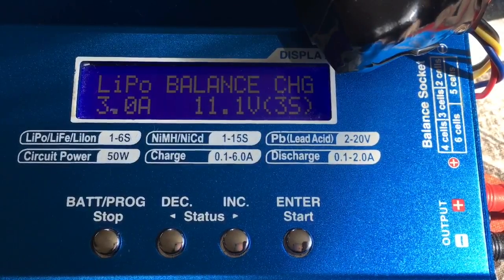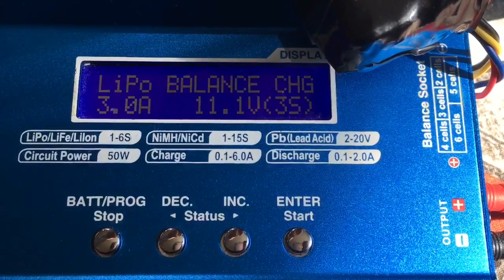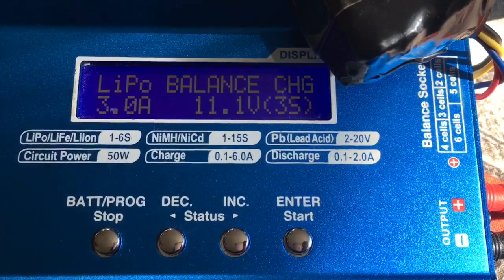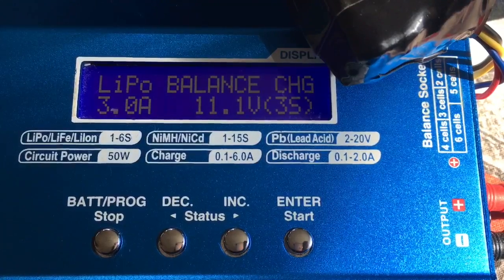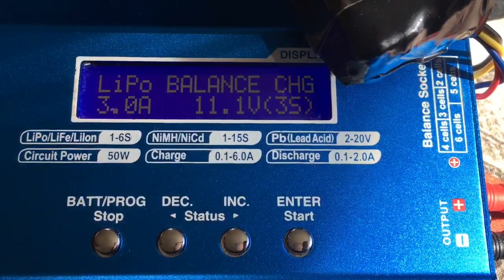Right my chicken nuggets, let's do it. So here you have it — this is the IMAX B6ACV2 LiPo charger. This one's sourced from Danny Laws. I believe he sends this one with all of his box mods. I'm sure I'm not the first person this has happened to — this is quite a regular problem that happens with LiPos, with the charger more than anything. It's a safety feature. Sometimes you can run one of the cells to the point where the LiPo charger won't read it — it won't kick the cycle in to start recharging the cells.